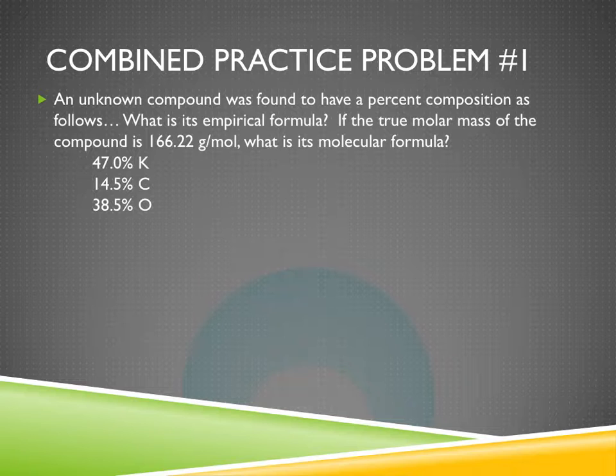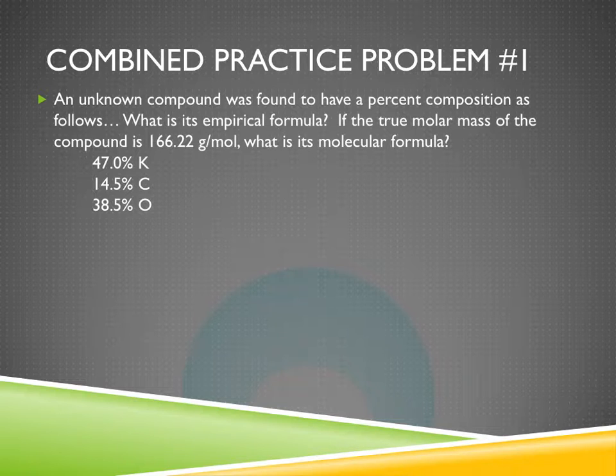Now the last couple of problems that I want to go through with you are combining what we've learned in the past couple of lessons about empirical formulas and molecular formulas. In the last set of problems, I gave you the empirical formula. Now we're going to take it one step further, and I'm going to go back to giving you the percent composition data and ask you to calculate the empirical formula, then compare that to the molar mass of the molecular formula to tell me the molecular formula.